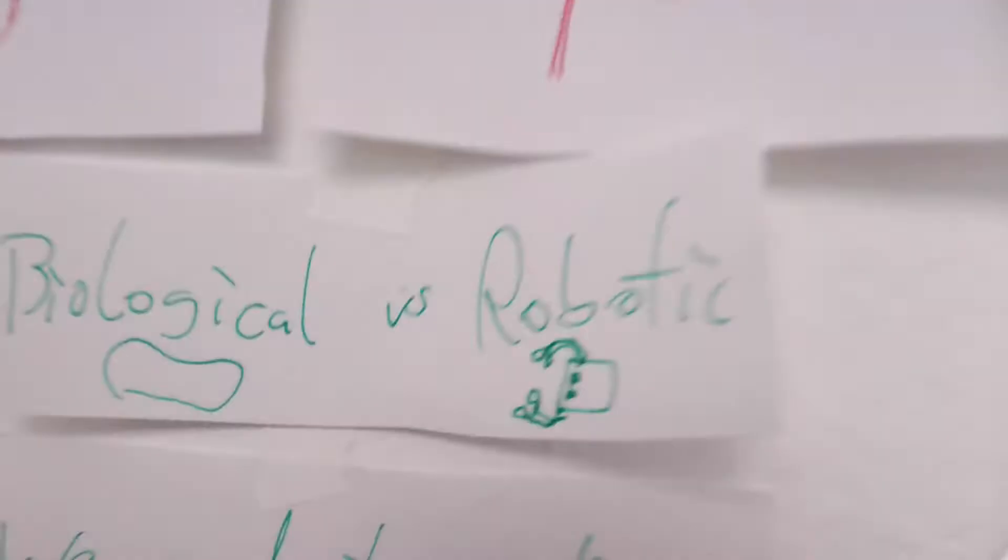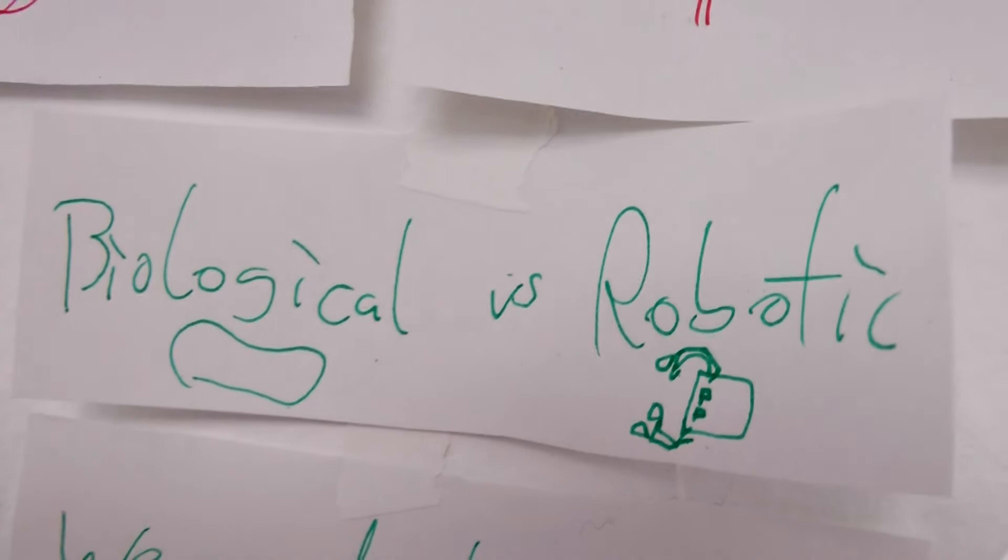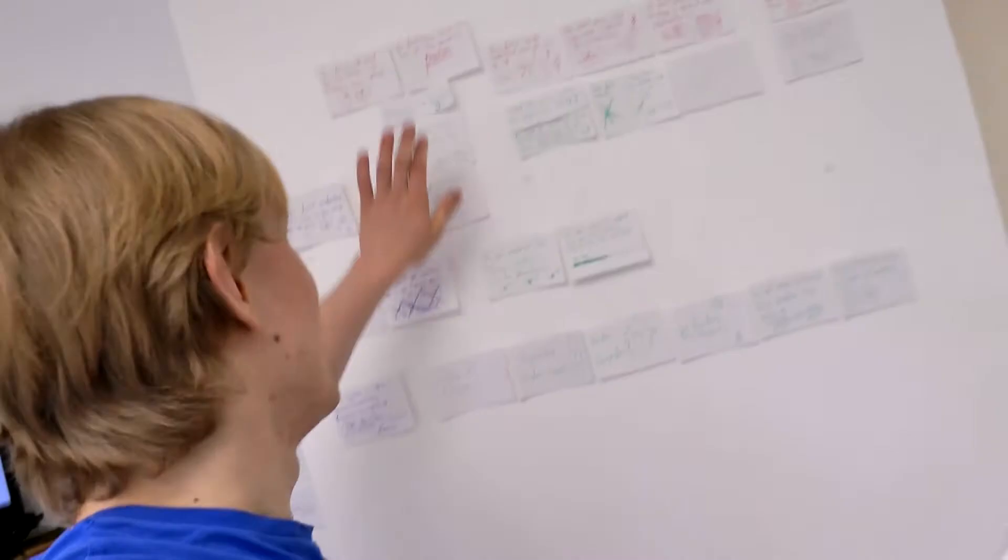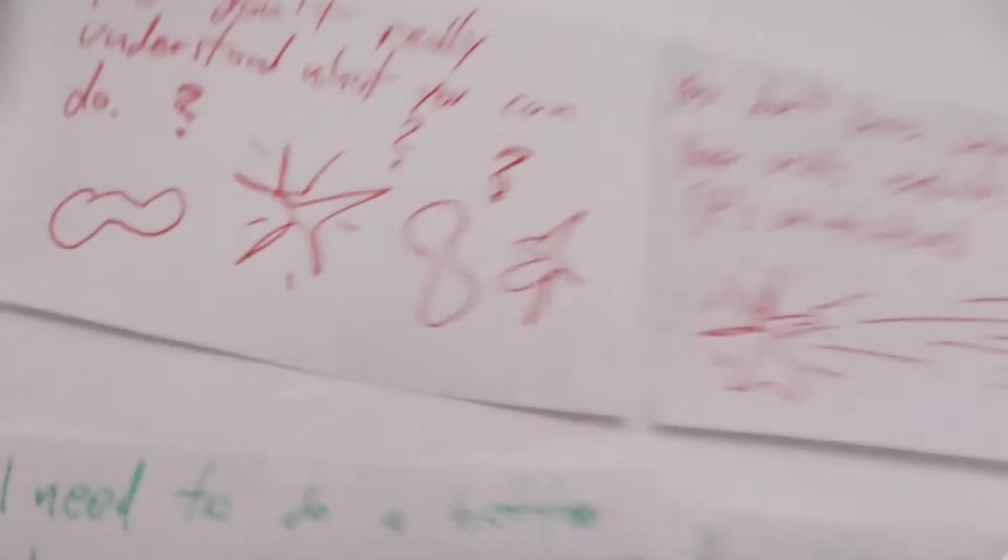And I think another good way to differentiate those two factions from each other is make one of them biological and one of them robotic and technical. It's a lot more cliche, but you know they hate each other, you know they want to destroy each other. And if you just see weird aliens, you don't really know. Are they working together? Are they fighting each other? What the hell is going on? And I think people understand the conflict between robots and biological stuff a lot better because it has been done a lot more often.